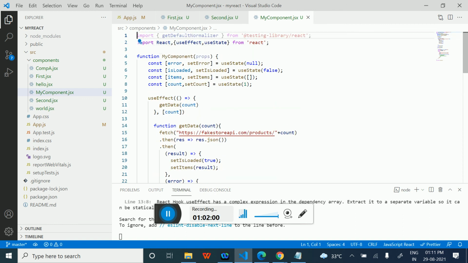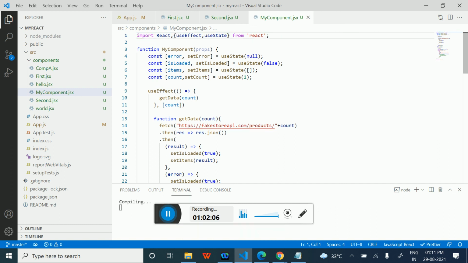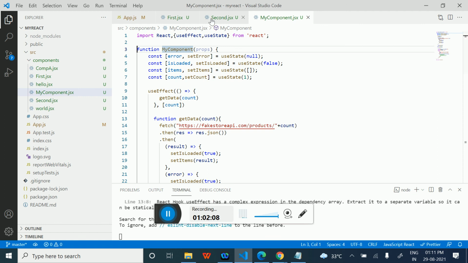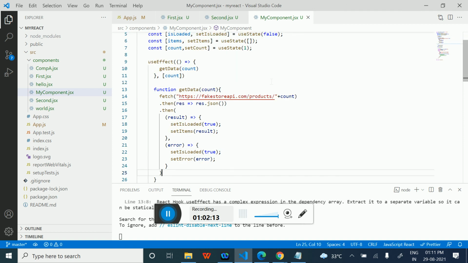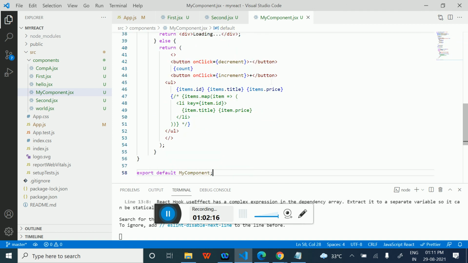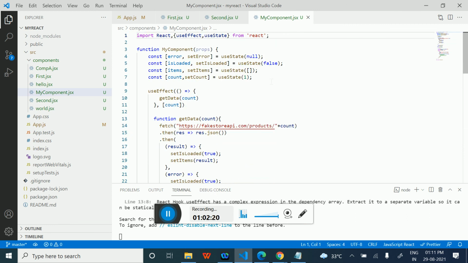So I have covered all the lifecycle methods of class component states, and I have covered two React hooks, useState and useEffect. Okay, so I have covered this lecture, and in the next lecture we will cover useRef, useContext API, useMemo, and other React hooks.